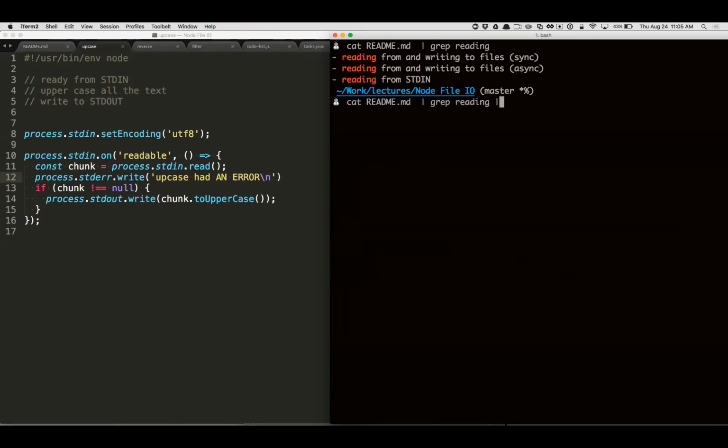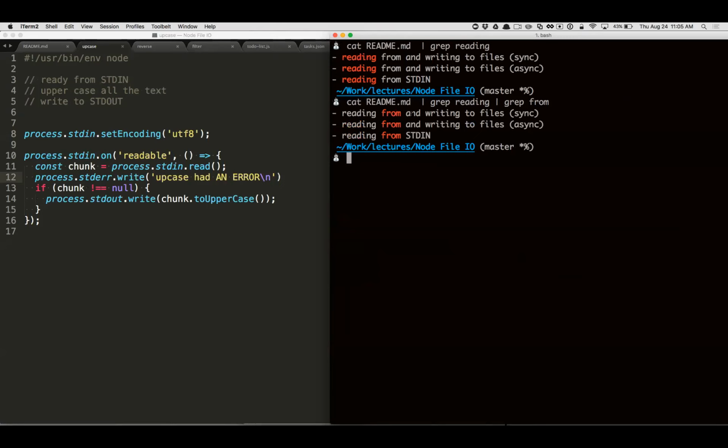Then if I pipe it to grep again and look for something with from, I'm getting the same output, but now from is the thing that was searched for. So the output is always coming from the last thing. It's just changing where it got its input from. Exactly. The grep at the end got its input from the grep before it.